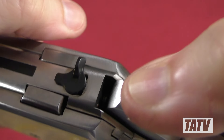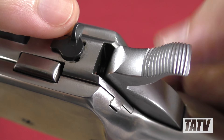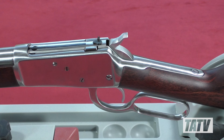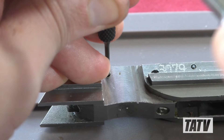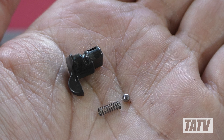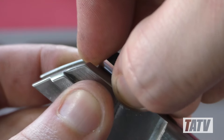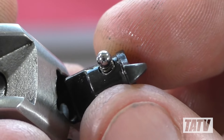Before we start on that, let's first discuss the safety. Although the rifle already has a traditional half-cock safety, the R92 also has a secondary safety in front of the hammer. Personally I don't mind it, but a lot of folks do. If you do decide to remove it, now is definitely the time. Flip the bolt onto its left side and use a punch to remove the locking pin. The mechanism contains a tiny spring and detent ball, both of which are under tension. Slowly and carefully extract the locking lever, using your fingers to prevent the small parts from ejecting — if you lose them, chances are you will never find them again.